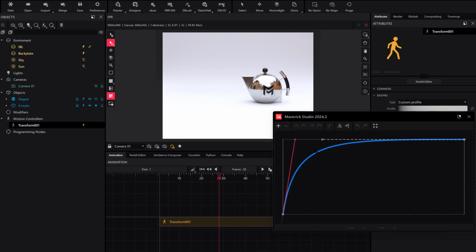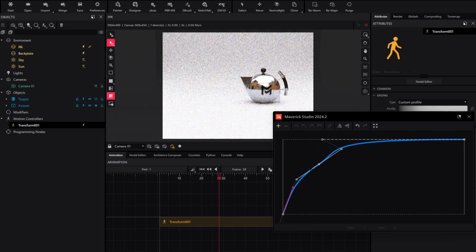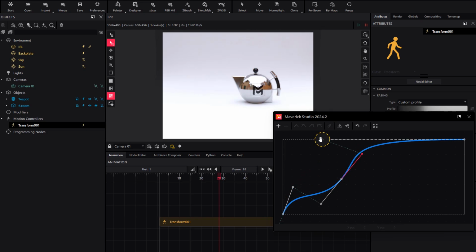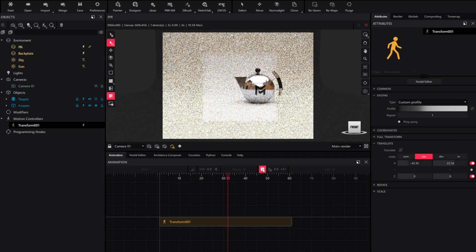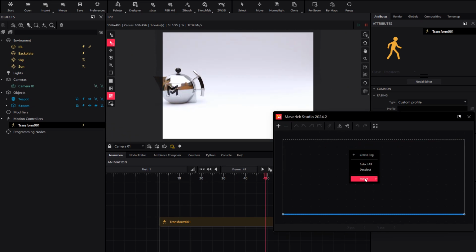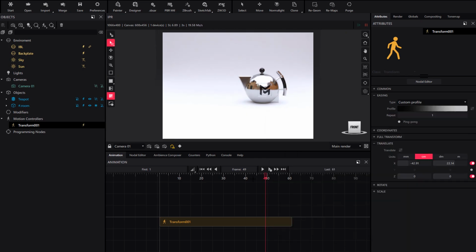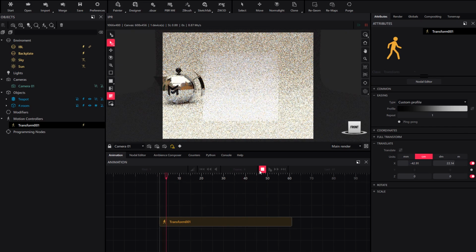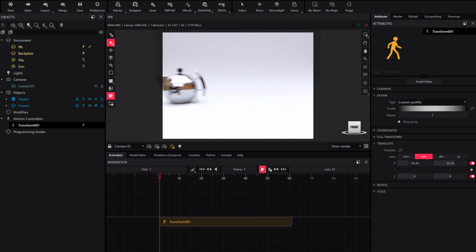Using Control-Click, you can add new points to the graph. In the context menu, you'll find some interesting presets with predefined graphs. Play around with them to see the results.